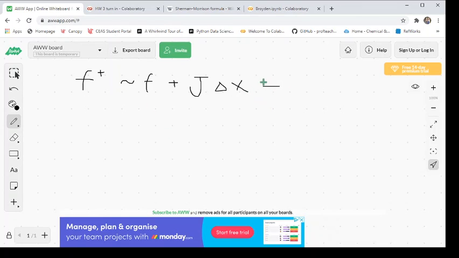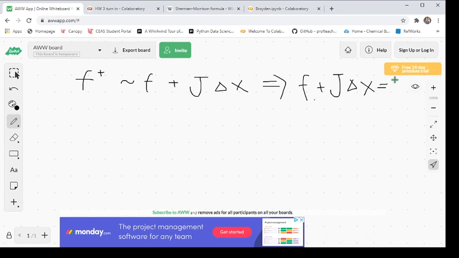Because if the Jacobian was correct, and f is linear, then f plus the Jacobian times the delta x would equal 0. But we know that this doesn't work. We do know that delta x is our new value minus the previous value of x. We can write that down.